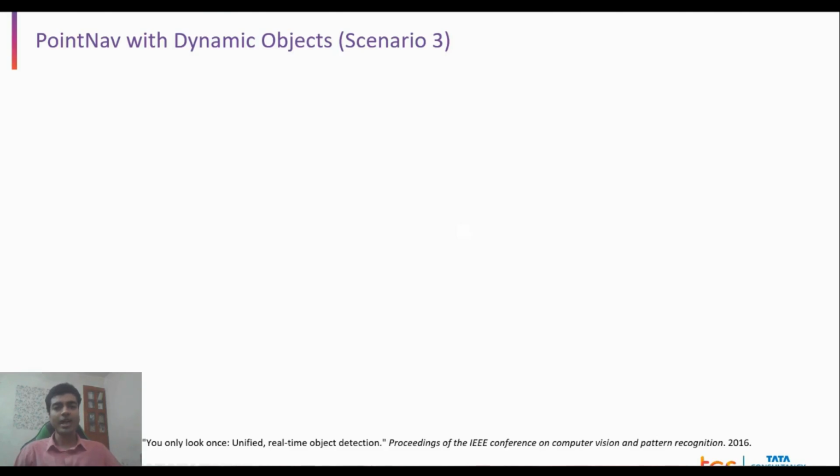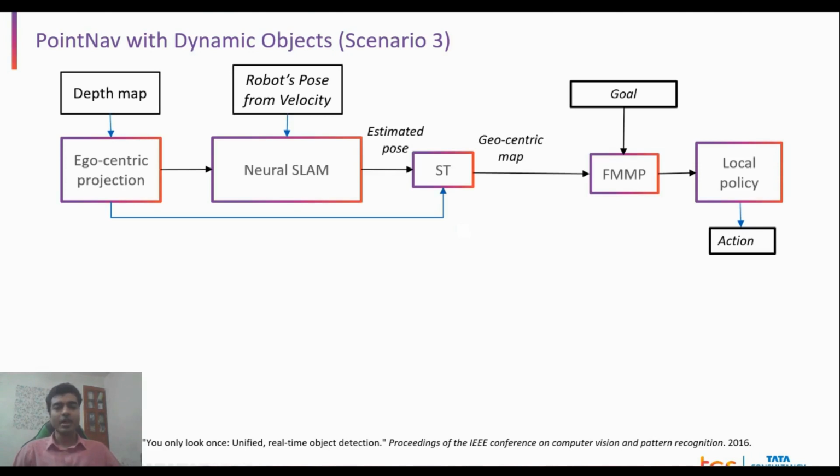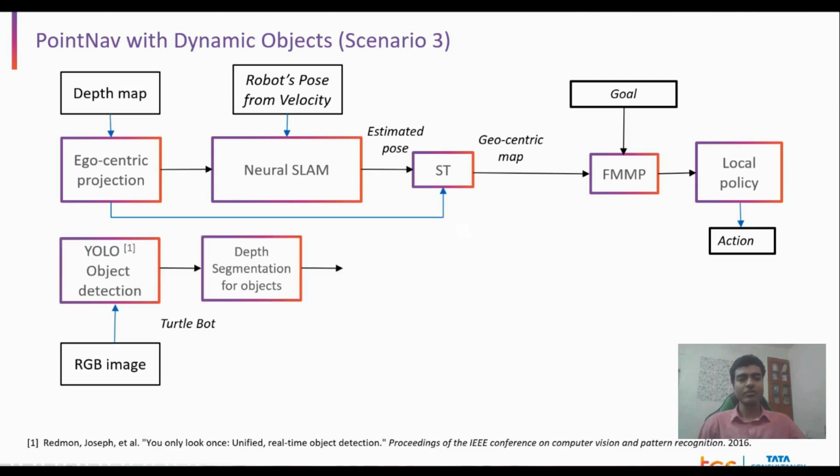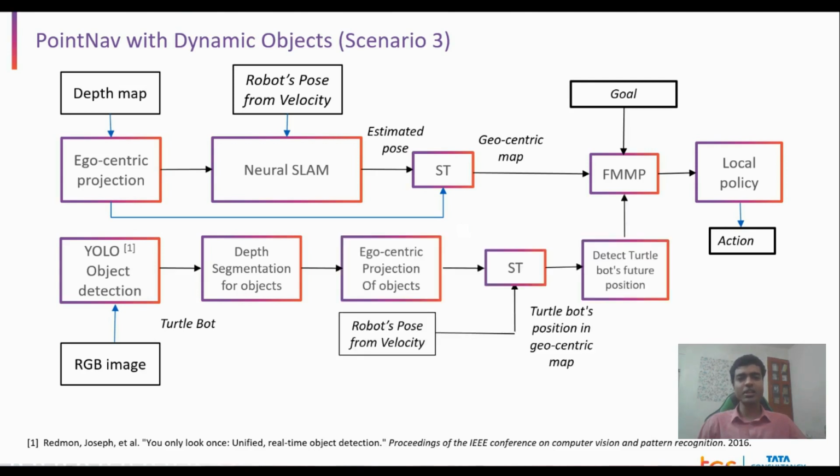Now let us talk about how we tackled dynamic objects. Again, we have the same regular static scenario path planning, but along with it, we have the YOLO object detection for Turtlebot. Here, we must also take care of how the Turtlebot looks in the real world. So we took real imagery from online sources to also fine tune along with whatever data we had from the simulation so that it works on both the scenarios and the objects are detected reliably. When we get the egocentric projection of the Turtlebot in every frame, we take a few frames of data to infer what the motion model of the Turtlebot is.